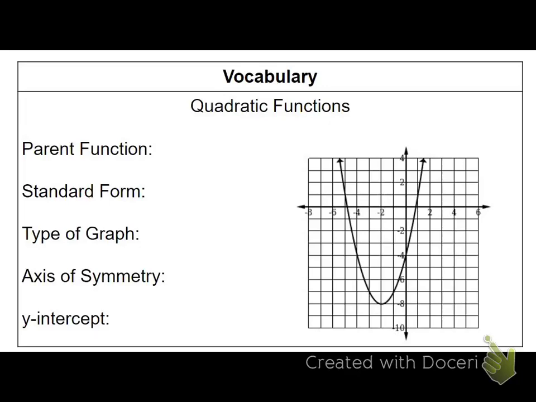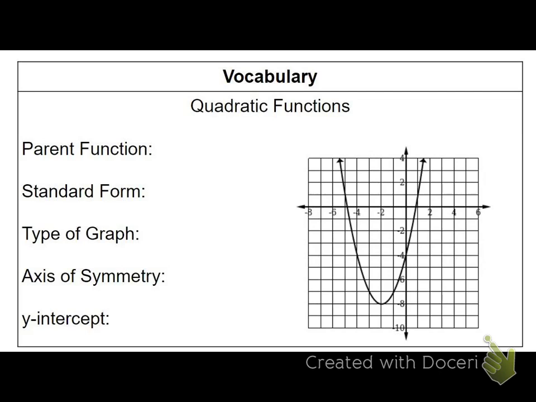So the thing that I went and did over the weekend to kind of help me break down quadratic functions a little bit better is I just started kind of from scratch again. So what we need to know about quadratic functions, the first thing is the parent function. What gives a function or an equation away that it's quadratic? So if I give you guys an equation or a function, what gives it away that it's quadratic?